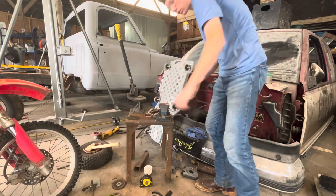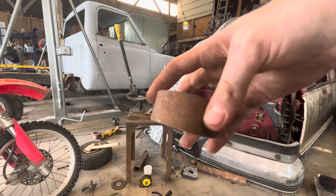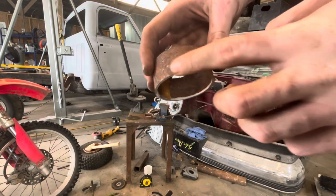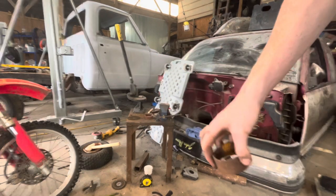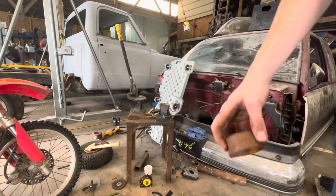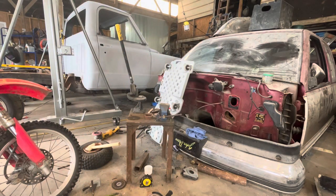So this is the one we're doing, the thicker one, so it's gonna be the passenger side. So I gotta get in here and clean all that rust and that white paint marker out, then I'm gonna clean up the inside and outside of it. So what do I need? I need a die grinder with a, hey, I got some, I'll be right back. I got a daggum die grinder already ready.